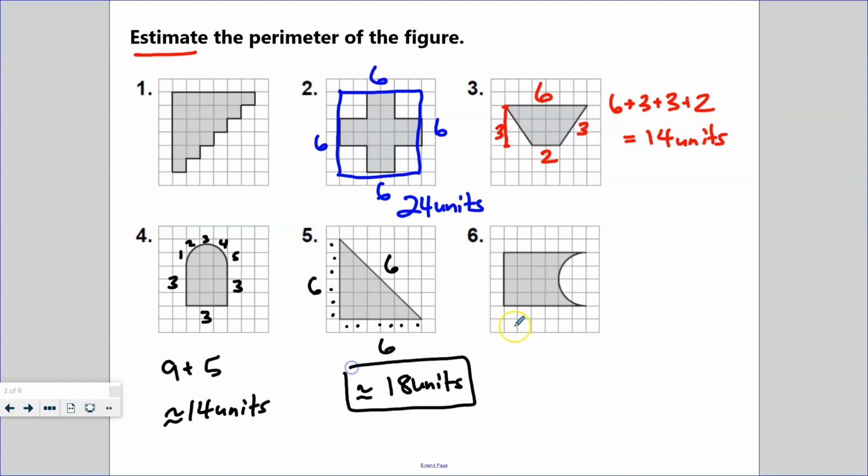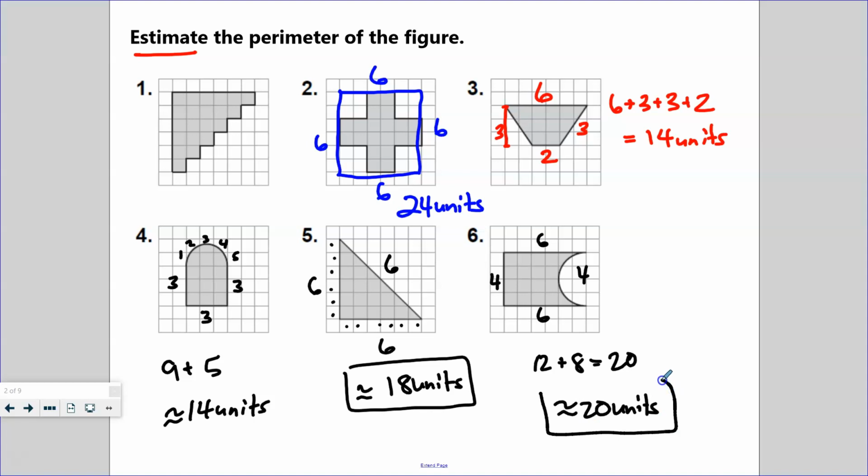Right, so we have a concave right here, so we have to say, okay, well, it's taking up, perimeter is still covering up, right? Still taking up this many units, right? So we have 1, 2, 3, 4, 5, 6, right? That's 6, that's 6, that's 4, and this is also would be 4, right? So, because it's still taking it from here to here. And so we would say that 12 plus 8 equals 20, so roughly 20 units. It might take up a little bit less space or a little bit more, but we're just doing a rough estimate.